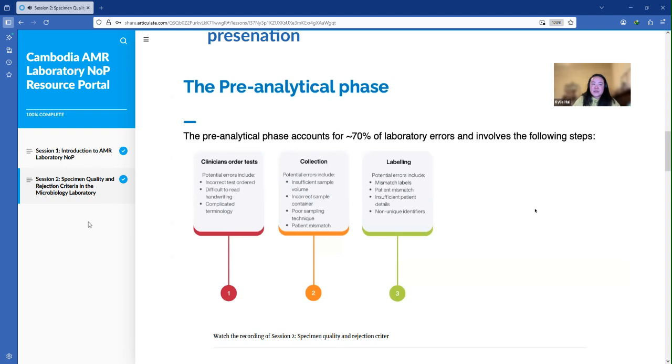So this is just a rough overview of some transport requirements for different samples, and the temperature and the expected time it should arrive in the laboratory. You can see here that depending on the different type of samples, you have different requirements for the sample to arrive in the lab itself. Sterile specimens such as CSFs have a much shorter turnaround time to reach the laboratory compared to some of the other ones, such as urines, which is within 24 hours.